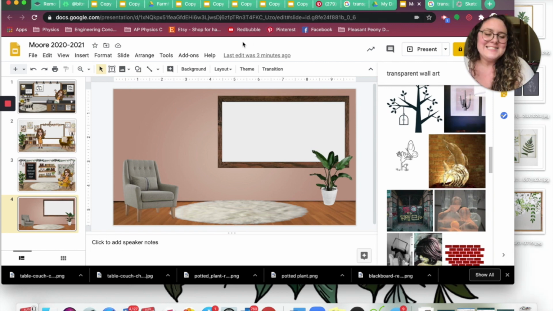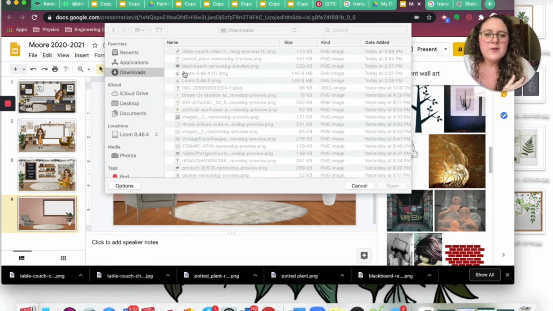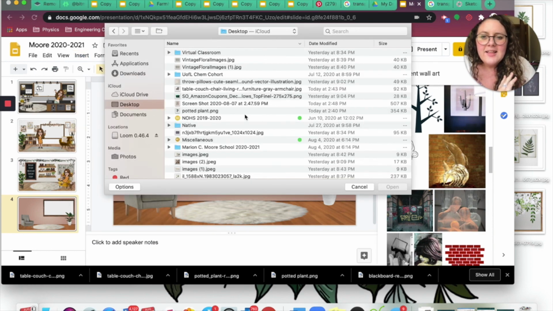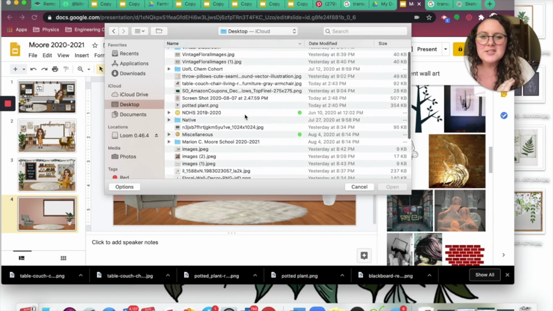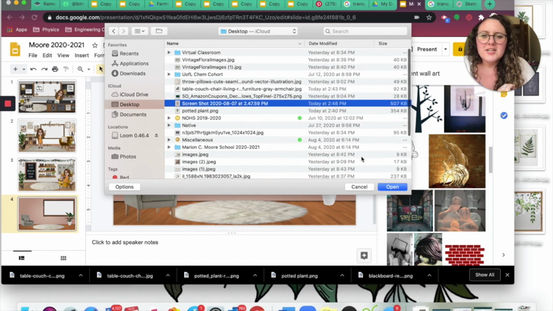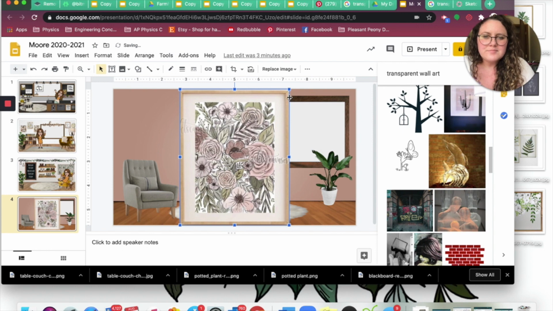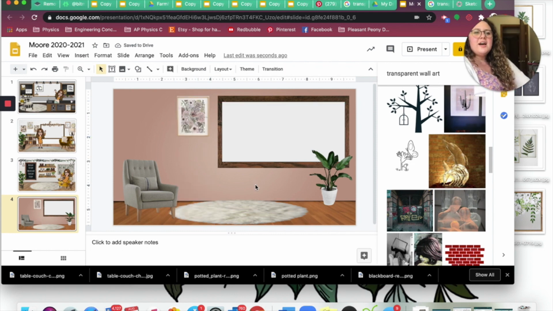Again, I didn't see a whole lot of tutorials with that, so it's a very helpful idea that I figured out. So you're going to insert the image, upload from your computer, and as you can see, that image, let's find it. It should be like screenshot. There you are, screenshot. So you open it up. You're going to make it smaller. And voila, it fits like that. Super cute. A whole bunch of different ones that you can see.